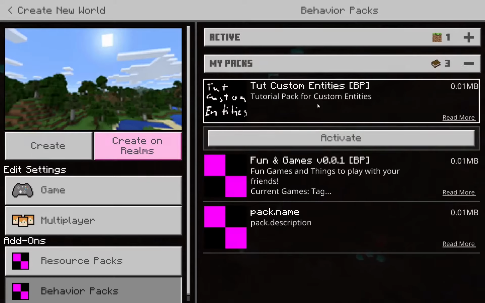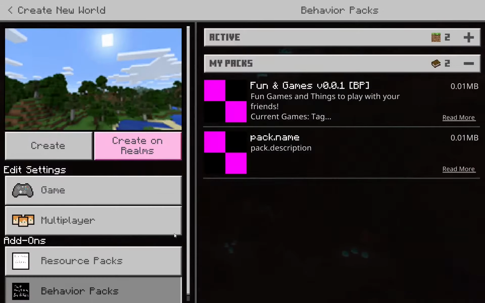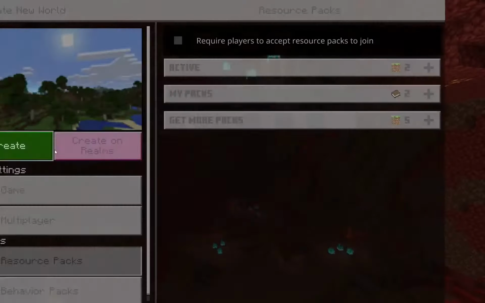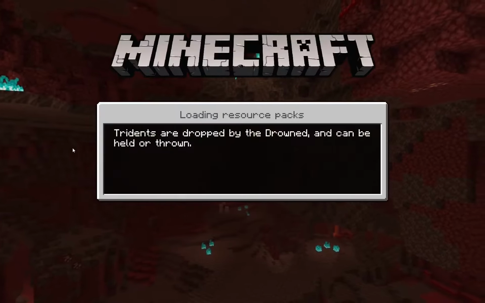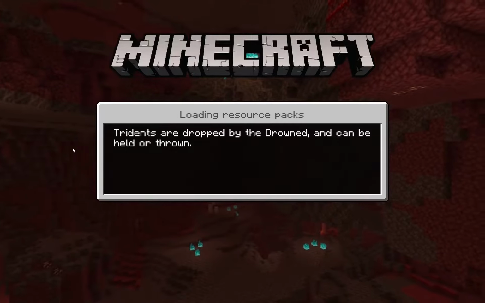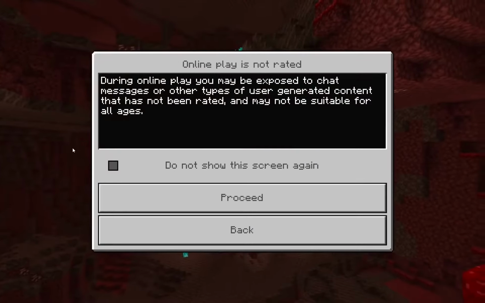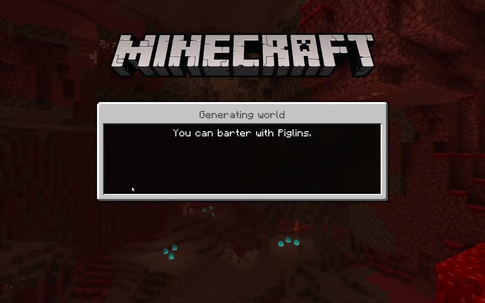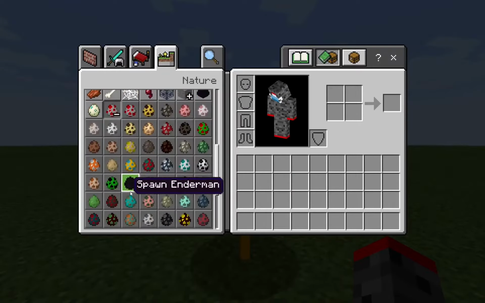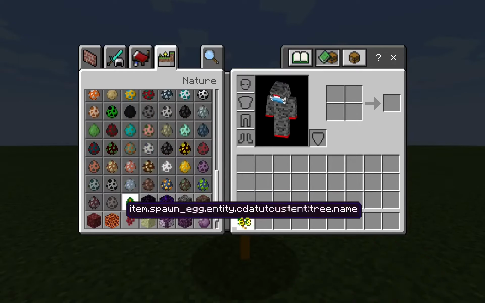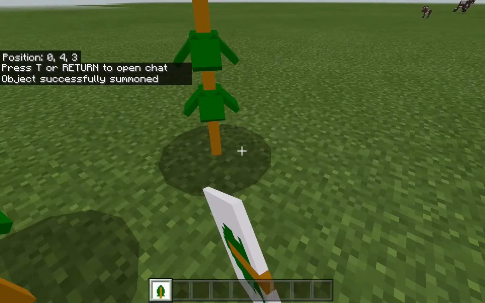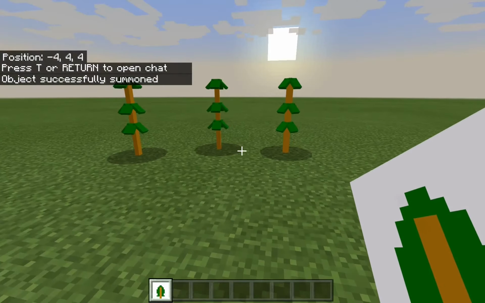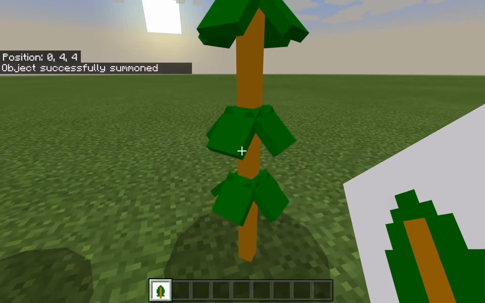So that should be all that we need to do. Import the pack like usual. Let's load up our pack, and if you add the behavior pack first, it should automatically add the resource pack for you, because of the dependencies we set in the behavior pack manifest.json file. Now you can either find its spawn egg, or use the /summon command, with your namespace. If you did everything correctly, it should load just as you wanted.